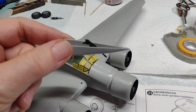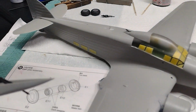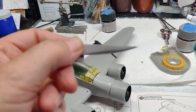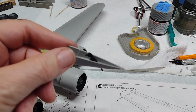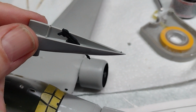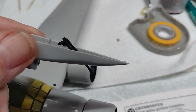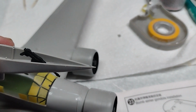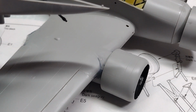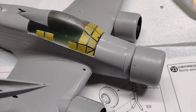All right, here is the bottom machine gun pod. This is going to go underneath right in that area down there where that big hole was in the fuselage. And I think this will be the last step before I paint. So I'll glue this on. Make sure the glue's all dried up. And then I'll mask off these engines. And that's probably all I'm going to need to mask off. And then we'll get ready to paint it.